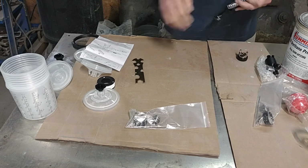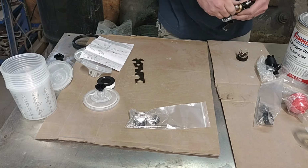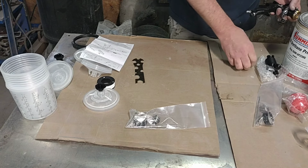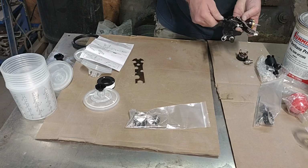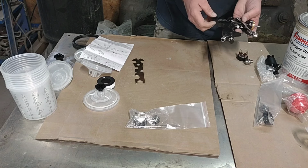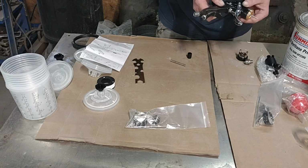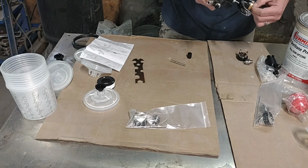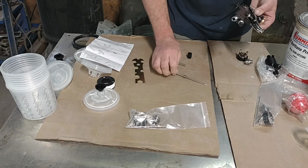Oh, there we go. Right. So it's in there kind of tight. So you got to remember to keep all this stuff together. So you don't want to lose any of this stuff. Because obviously, if you ever have to put any of this stuff back together, you're going to need it. So we got a spring in there. And we have to actually, oh no, it's coming out. I know there's like a little sleeve that stays on there right here.